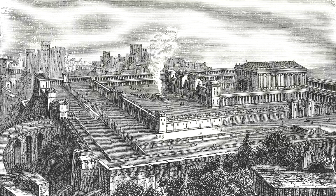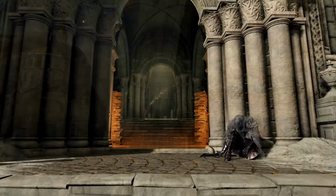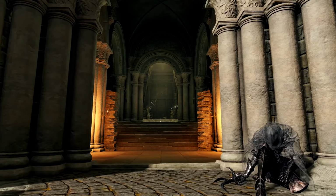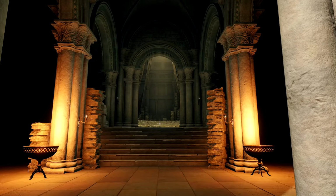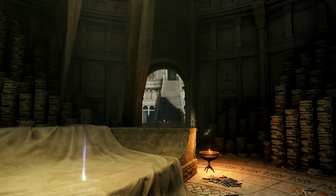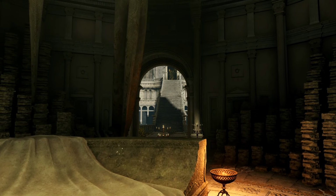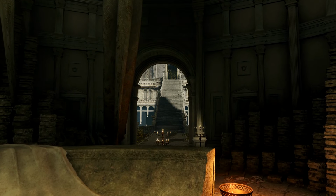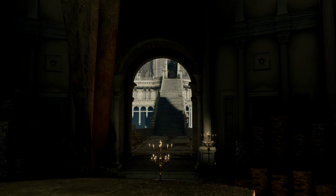It's worth mentioning that Marika's bedchamber is modeled after the Pantheon, a very famous Roman building. It's called the Pantheon because it's not to one single god, it was to the pantheon of Roman gods. And it became a basilica, became a Christian church, historically speaking. In the same way, Marika became this person sleeping in the pantheon, and the Christian imagery and the Christian colonization and conquest is very present in Elden Ring.